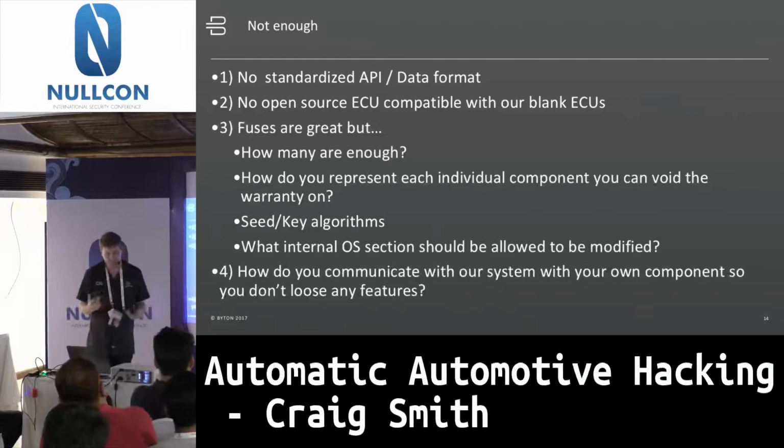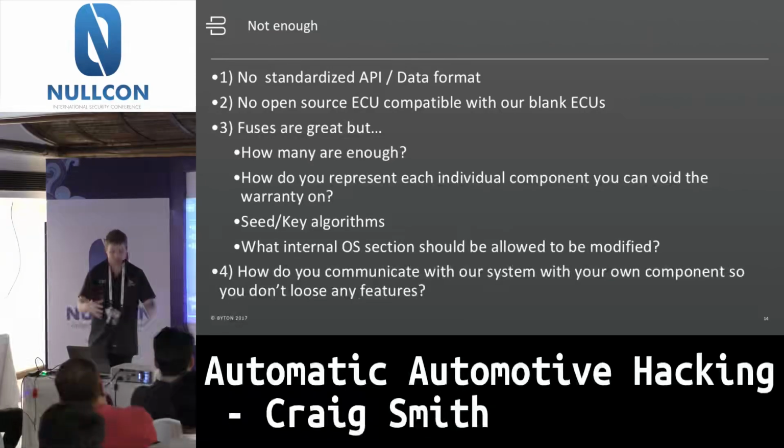So that's where the fuses should come in. Because I can say, okay, we can give you the operating system, but you can blow a fuse so you don't disband your warranty for maybe the entire car, but maybe just a portion. Maybe you just want to make a small change. You want to do something. We only have so many fuses still on these chips. So how many to reserve? What do we reserve them for?